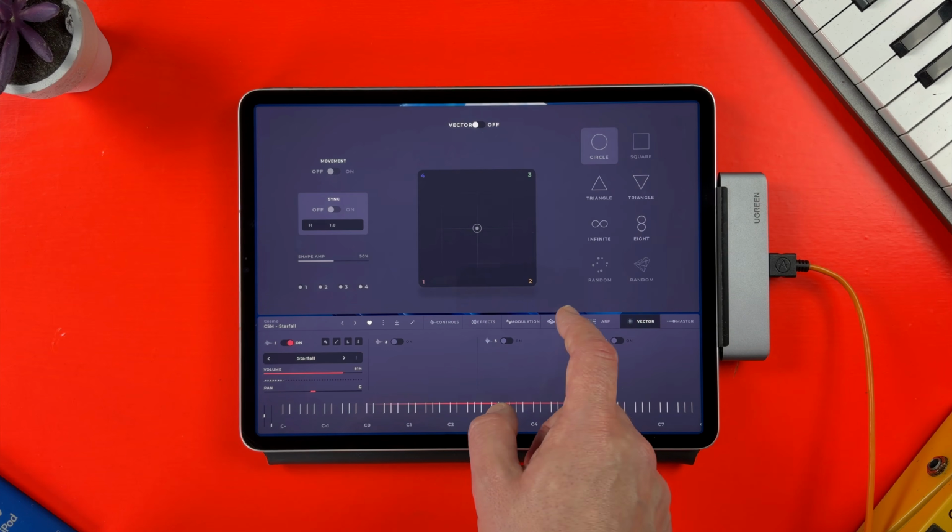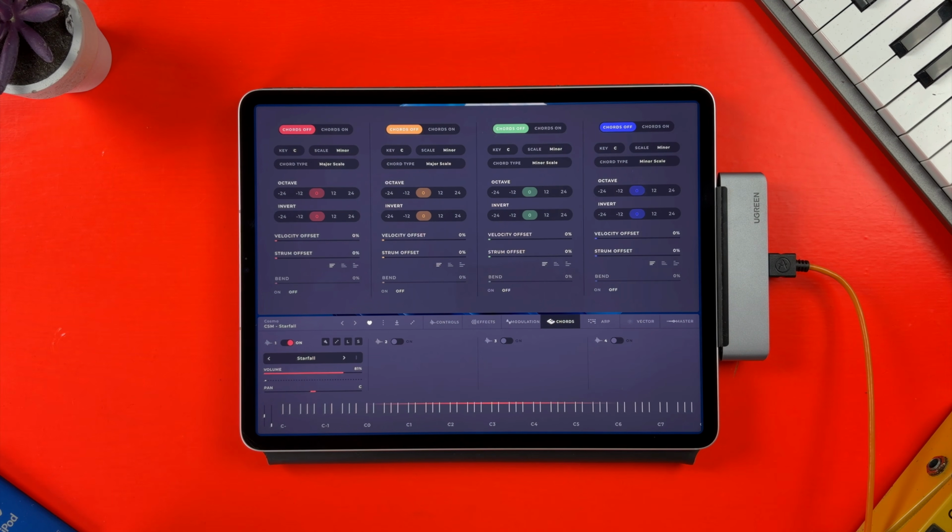In their most recent SoundBox update, Audio Modern added the chord generator, and it really changes how playable SoundBox feels. There's now a chord tab per layer. At the top here, you've got a simple on-off toggle, so you can enable chord generation on one layer and leave others untouched if you want.